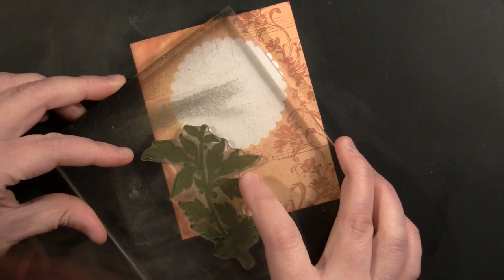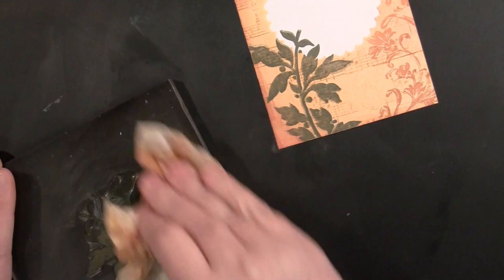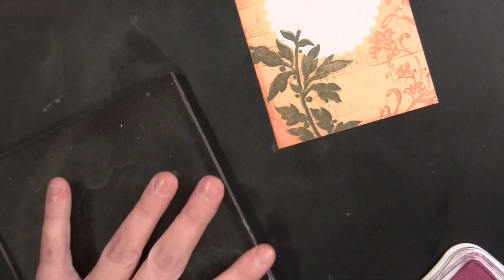This is Penny Black's new stamp Petal Power — I love this set. It has some great solid and outline images. I'm going to use Memento Luxe ink in the color Olive Grove and ink up my stamp and stamp onto that background. The Memento Luxe ink has a nice heavy, juicy texture, and what's great is that it sits on top of the pan pastel so you get that green color even though you're stamping onto a yellow background. I've stamped the bottom part and the stem, letting it extend over into that white masked area.